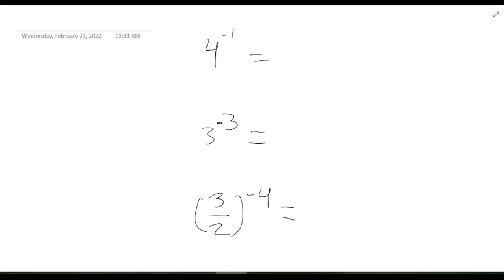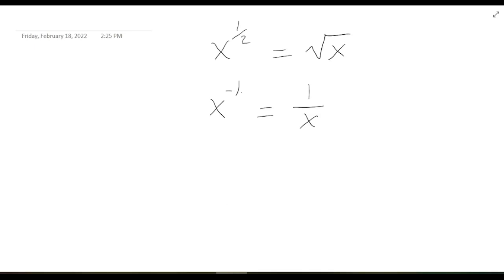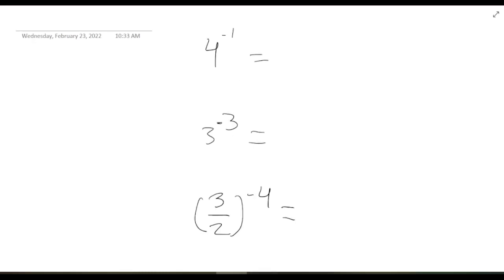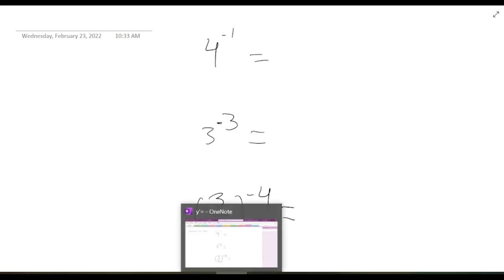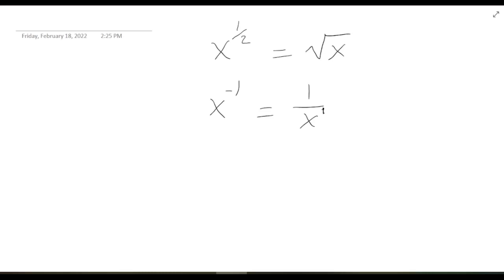Okay, so here we have three example cases with negative exponents, right? So when we have a negative exponent, if we go back and look at the rules that we wrote, we see that x to the negative 1 is simply 1 over x, right? But this is missing a little bit of information. So it'd be 1 over x to the first power, right? So what the negative does is that it takes the reciprocal of x, right? So if this was a fraction, as you can see, we have another fraction 3 over 2. We'll actually get to that. So the reciprocal of x over 1, in other words, would be 1 over x. And then we'd get rid of the negative, and then we'd have the exponent remain there as a positive.